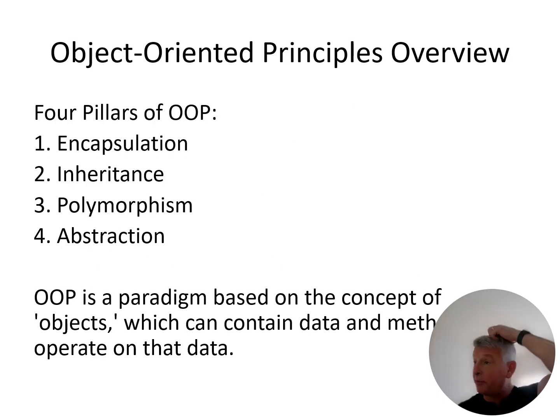So object-oriented principles. Okay, there are 4 pillars of object-oriented principles: encapsulation, which is what we're going to do today, inheritance, abstraction, and polymorphism. I typed them backwards, but these are the 4 pillars, and they can go any way we want. Today we're going to talk about encapsulation, and then we're going to do abstraction, and then inheritance, and then polymorphism. So today is one of the pillars of object-oriented programming. It doesn't matter what language, C++, C#, Java, Python, any object-oriented programming language, these are the 4 pillars.